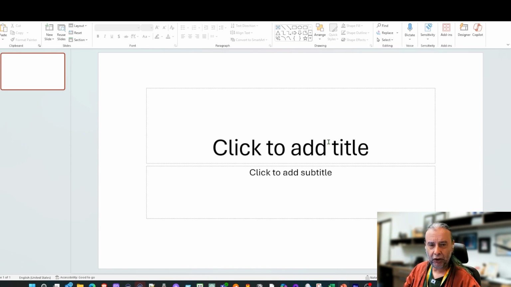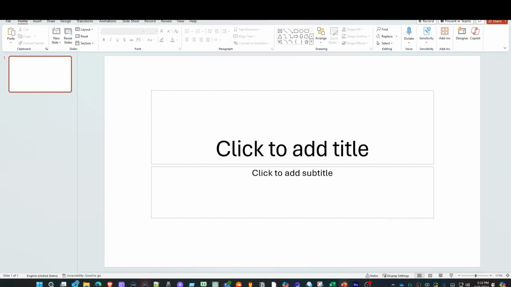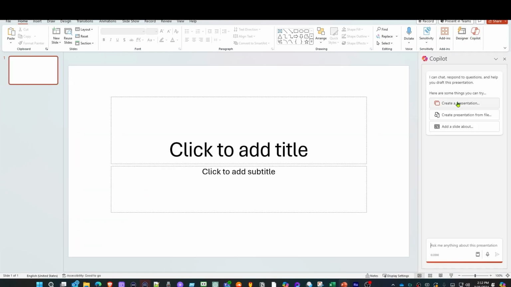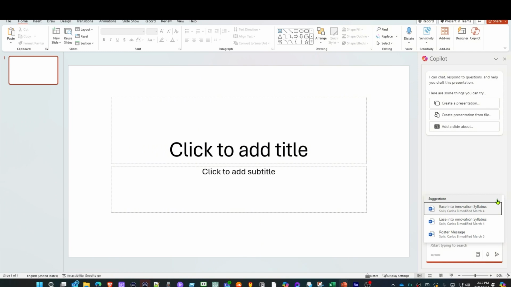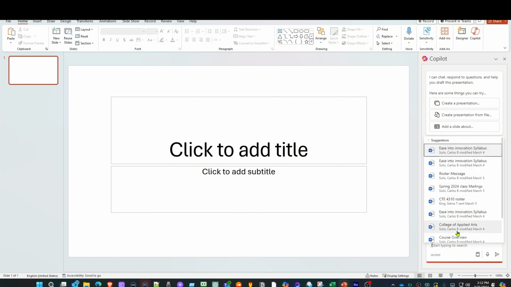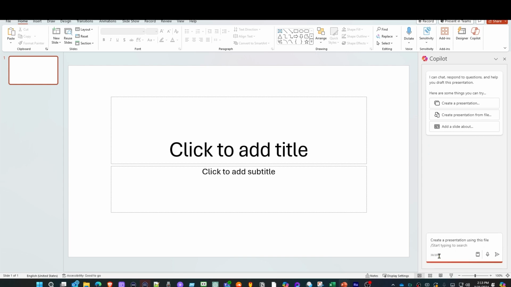And we're going to go initially through the first steps that I showed you to get going. Go to Copilot, and then again, create a presentation using this file. However, the file I want to use now, it's not any of these. And even here, right in that corner, there's a little gray arrow. So here it expands the number of files I could use, but I'm still not finding what I need. So it would seem like I am stuck, but no, we still have some other choices.